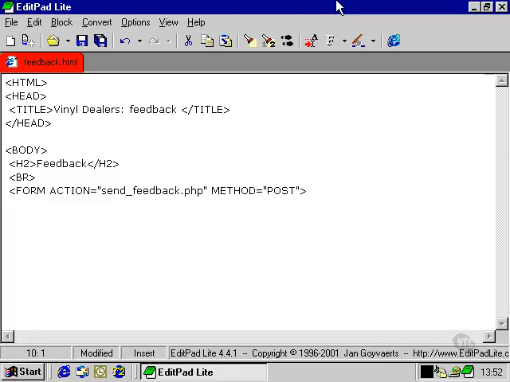First item on our form is going to be the user's name. And we're just going to have a normal text input, and it's going to be the user variable that we send, and we're going to specify a size for our field so that there's not going to be any problems when we try and put it into the database.